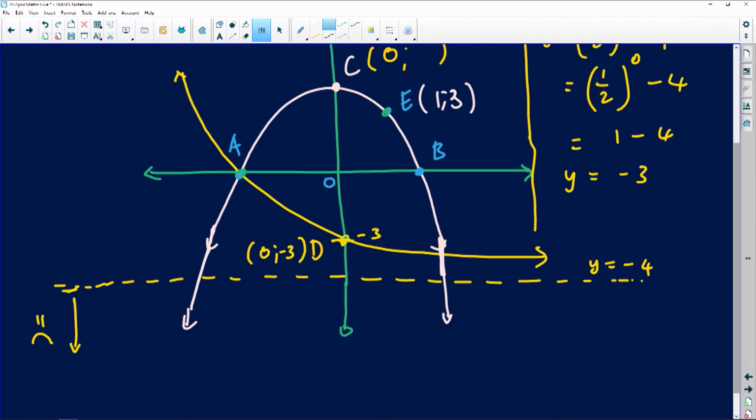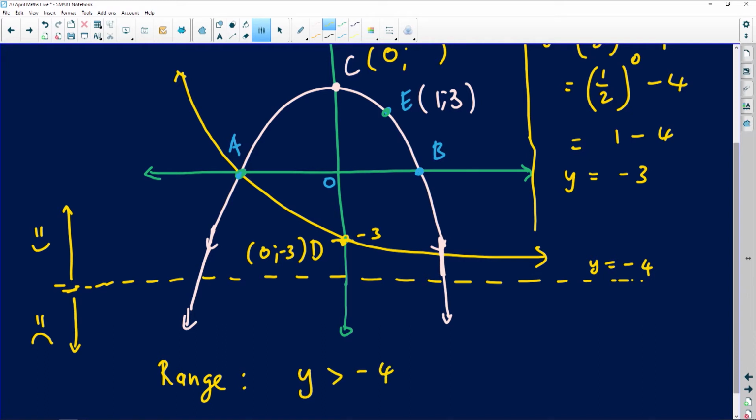It is always the case. Either your exponential graph will be above the asymptote or it will be below the asymptote. If it's above, you're going to say y is greater than the asymptote. If it's below, you'll say y is less than the asymptote. So that's actually what I'm going to say all the time. So now this one is above the line -4, so I'm going to say it's here, right? That's where the graph is, which means the solution to the range of this graph, I'll say, well, this is an easy question. The range is y is greater than -4.